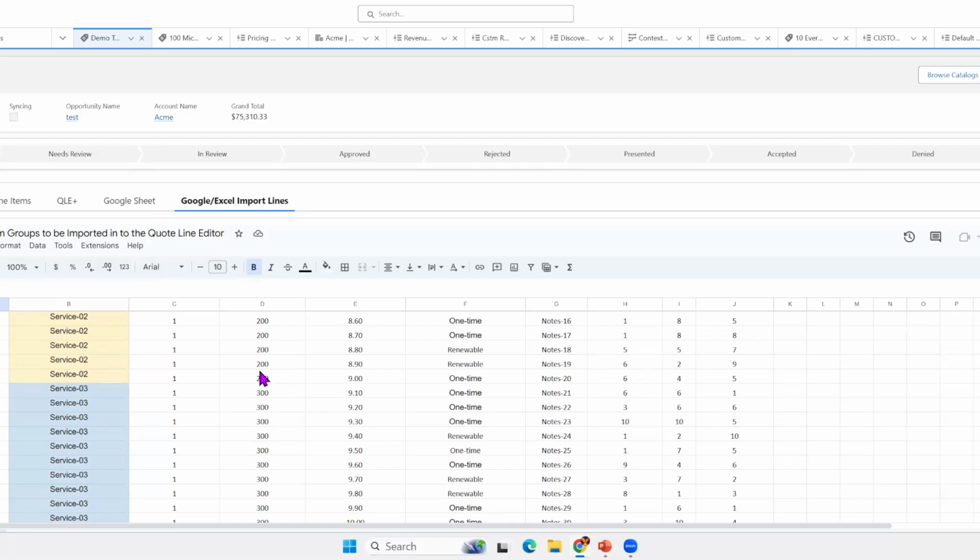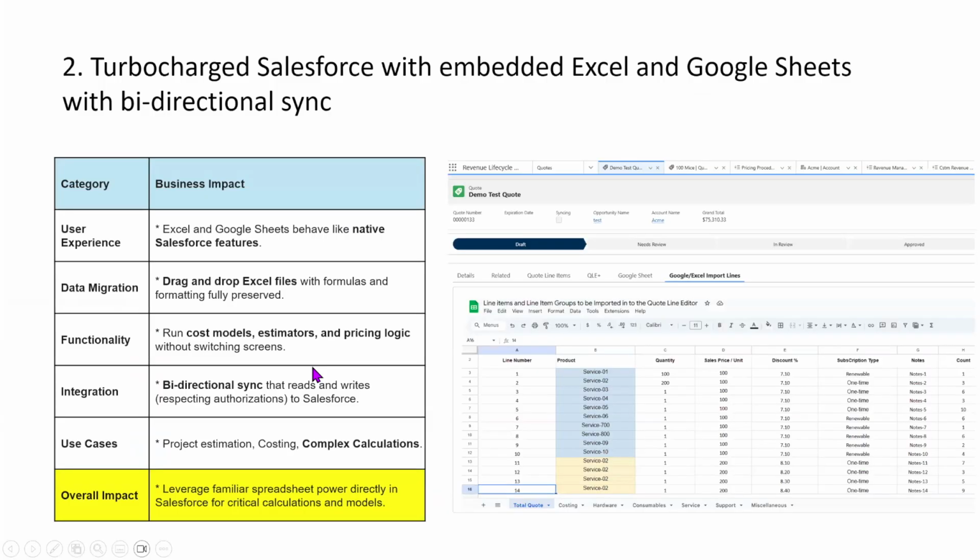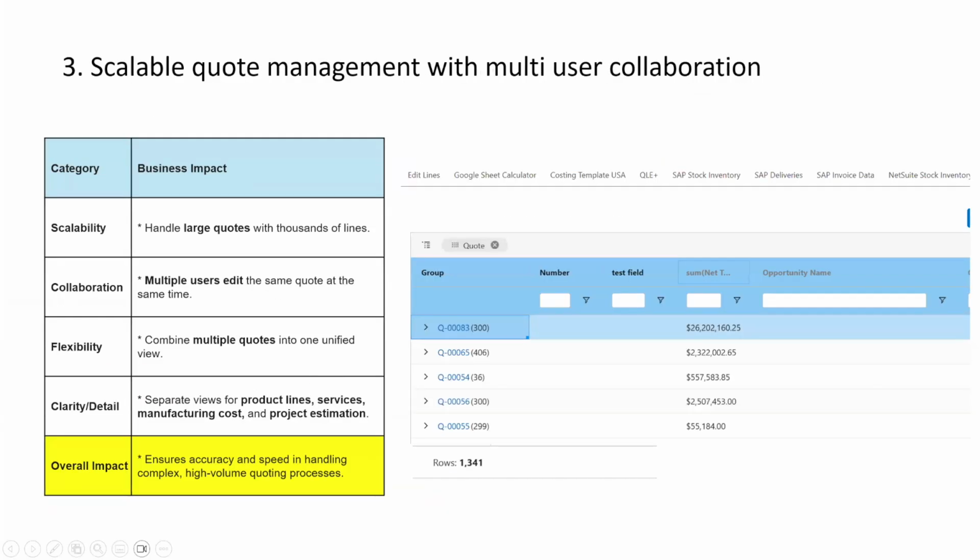Excellent. So then let me go to the third piece that I want to talk about. The third feature is that this is a very scalable system. So what we figured is, imagine somebody is doing an RFP where somebody's working on the discovery section, somebody's working on the implementation section, somebody's working on the integration piece. So a lot of things need to come together. So how can we have collaborative code management where different people can have their own view of the code?